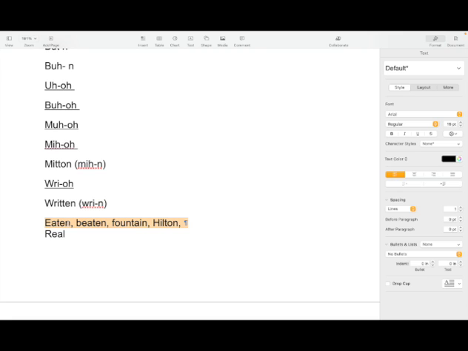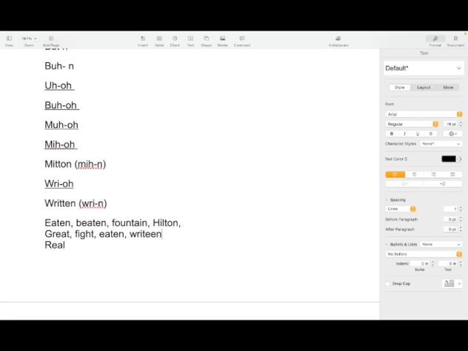Now we have a couple more. Eaten: eat-oh, eat-oh. You can do the same thing with any sound. Go back to the sound that we know we can make. Uh-oh, mu-oh, eat-oh, eaten. Beat-oh, beaten. Okay. Fount-oh, fountain. That kind of works. Well, keep working on it. Of course, we have the glottal stop at the end of a word like great and fight. We have this one that's really giving a lot of people trouble.